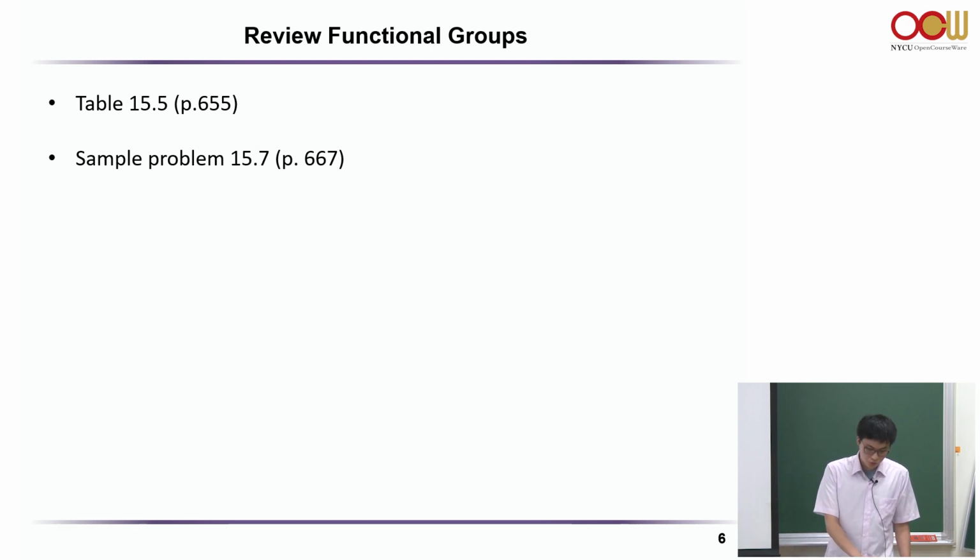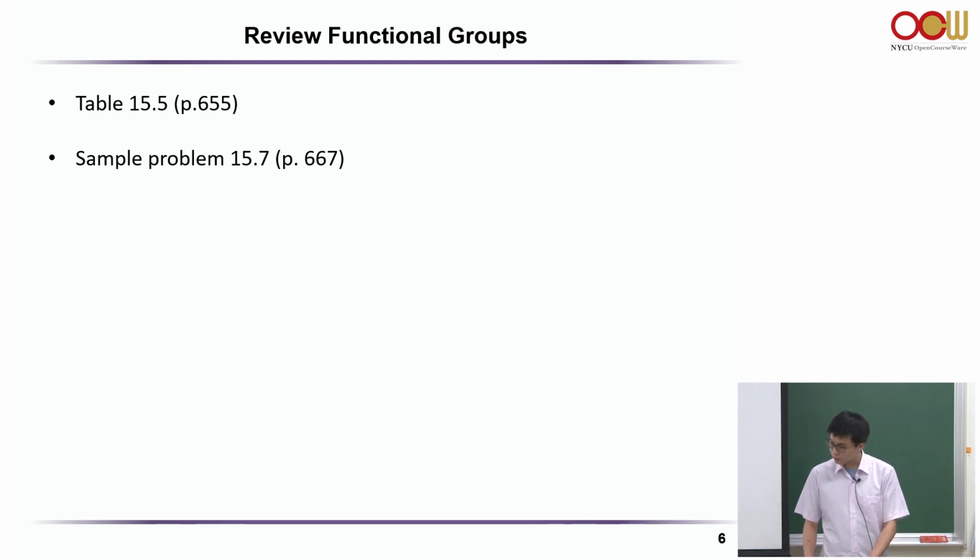Then if you react an alcohol with a carboxylic acid, you will get an ester. And if you react a carboxylic acid with an amine, you will get an amide. And then there's also a triple bond CN, which is called a nitrile. So with these special functional groups, now look at the right side of your book, they have their common names, right? That's something you also need to know for a chemistry major. It's just how we name these things.